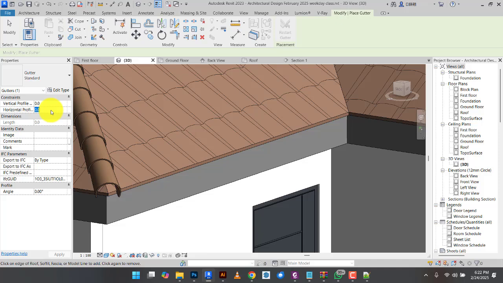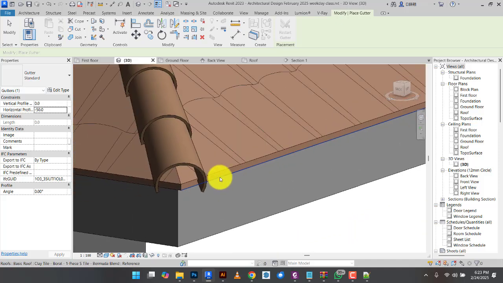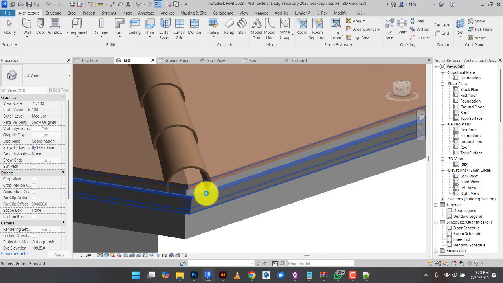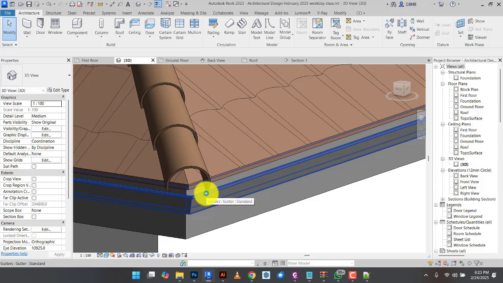So I want to offset my gutter in maybe negative what? I'm making it 50. Okay. Then I'll come here. The same way before I click, I'll press tab. So it picks around. Click, then you have your gutter. Again, maybe you want a gutter around like this. You don't want something like this. You can learn how to create it.